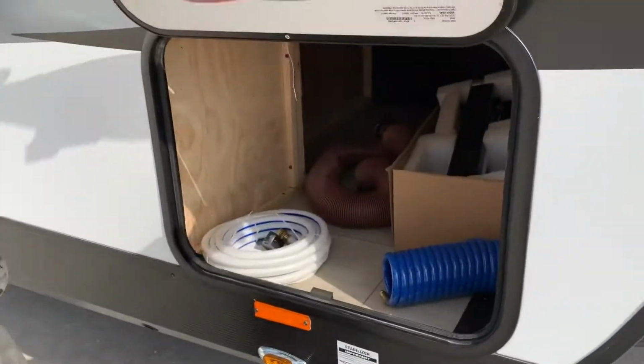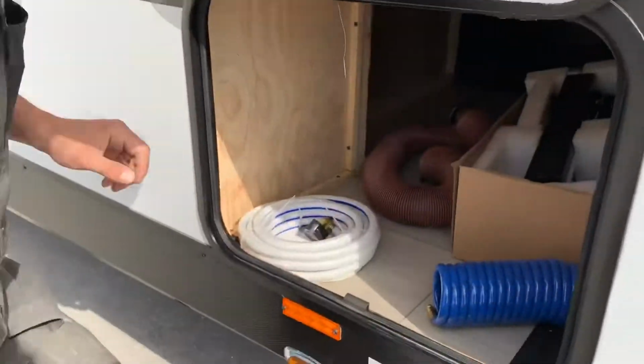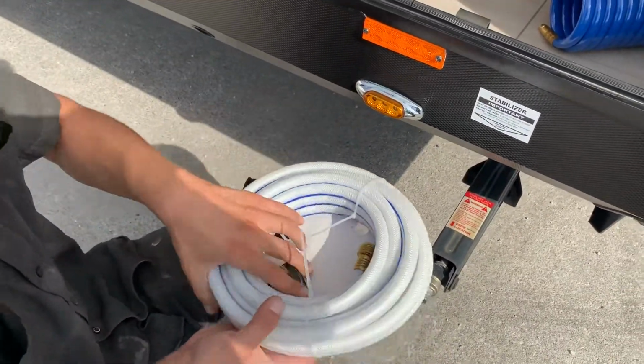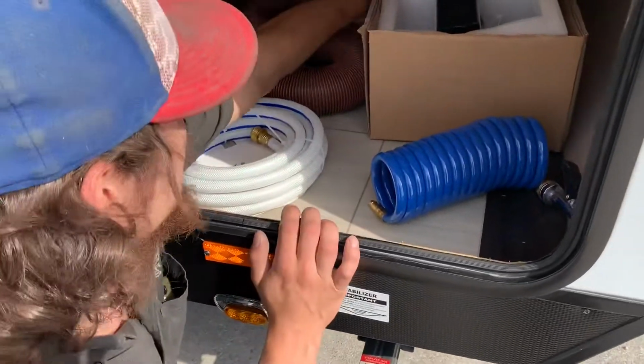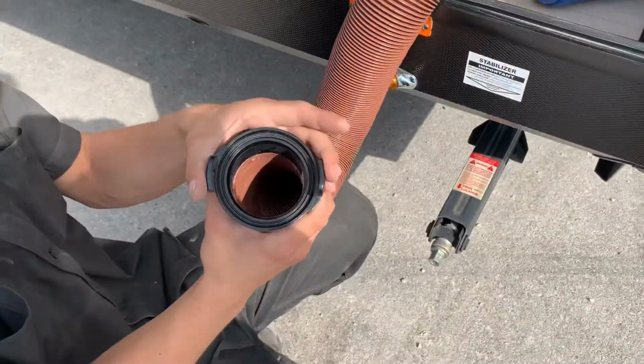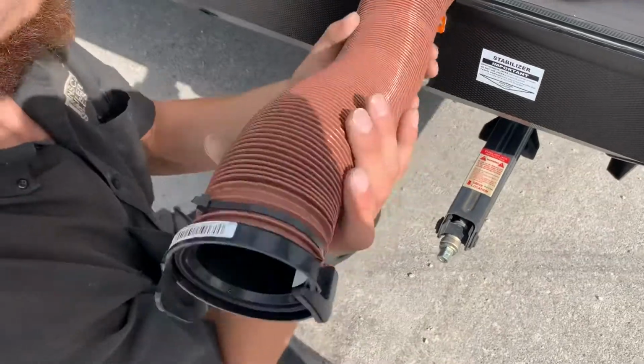Right here's a little storage compartment. So inside it, we've got your water hose, as well as that park adapter I was telling you about. We've also just got your sewer hose. So it does extend out to 20 feet, and those are the two ends that we were talking about, how you hook it into your sewer system.